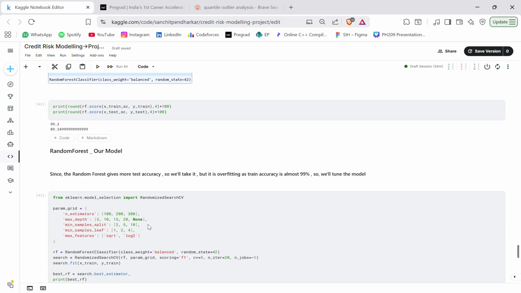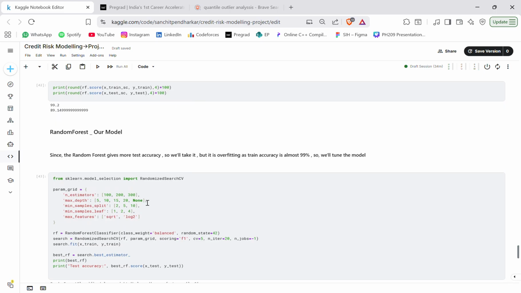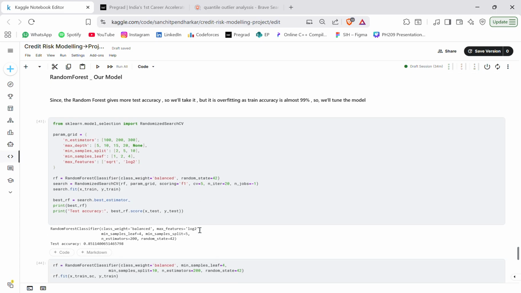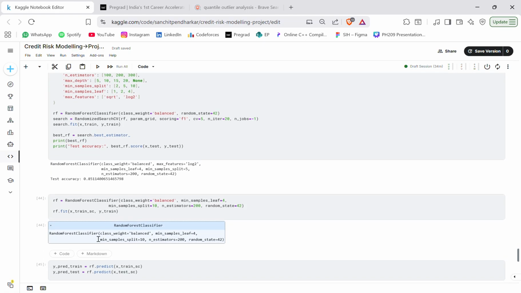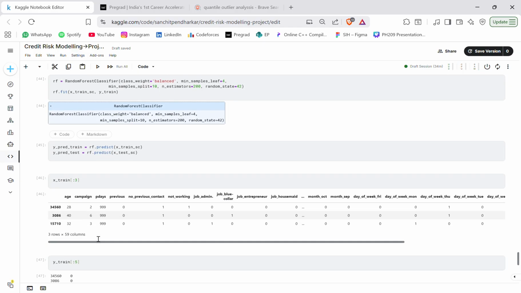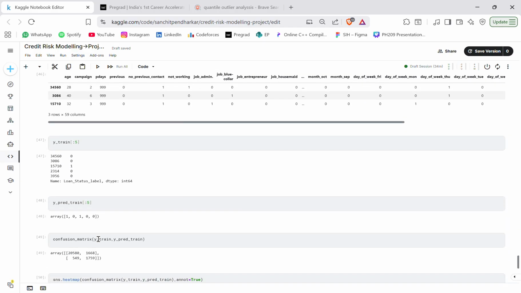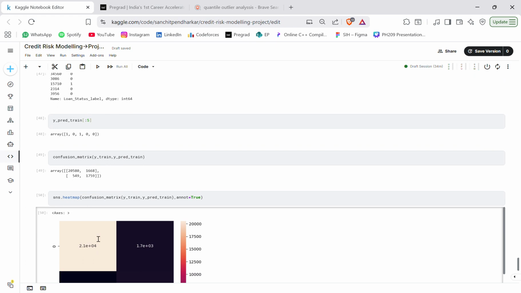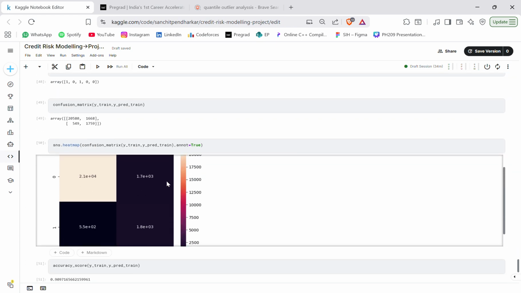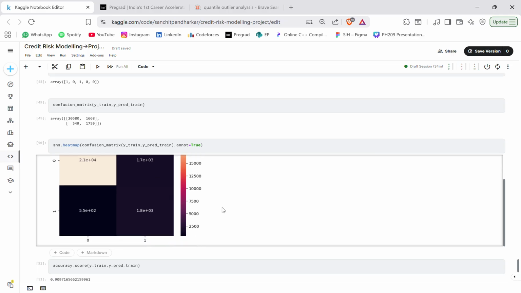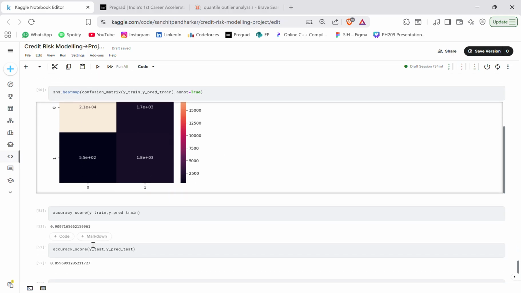Using the following parameter grids, I have changed the parameters here, and then using my random forest classifier model, this is the output that I've gotten. This is the confusion matrix for my model, and my accuracy has come to about 0.9, which is 90% for train and about 85% for testing.